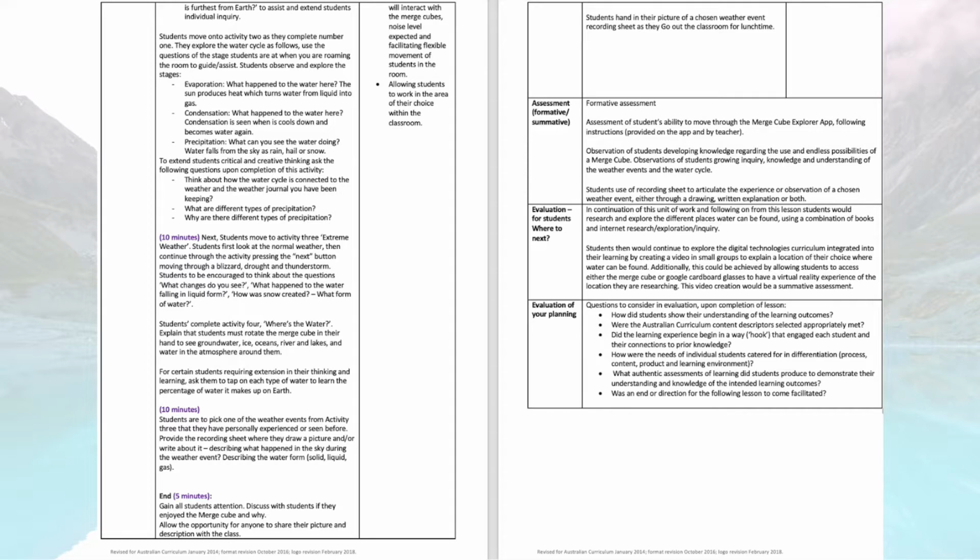The middle of the lesson sequence consists of guiding students to investigate the layers of the atmosphere, the water cycle, extreme weather, and locations where water is located through the Merge Explorer app activity. As a product of the lesson, students would then use the Merge Cube and their personal experience with a weather condition to create a response.